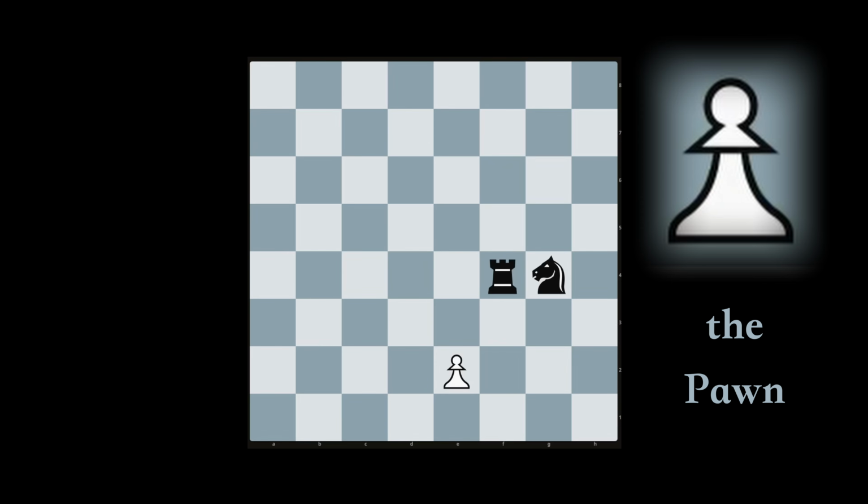On a pawn's first move, it cannot capture like this, or like this. If it's going to move two squares, it has to be two squares directly forward, and those two squares have to be empty. After a pawn has made its first move, it can only move one square at a time.